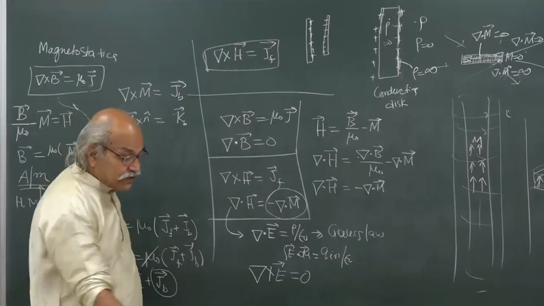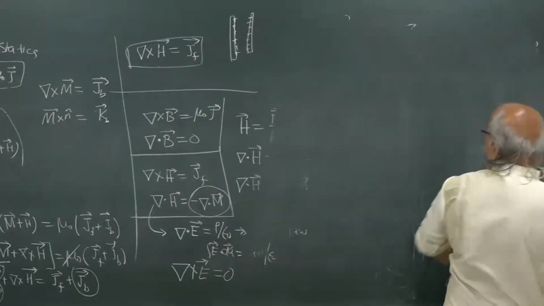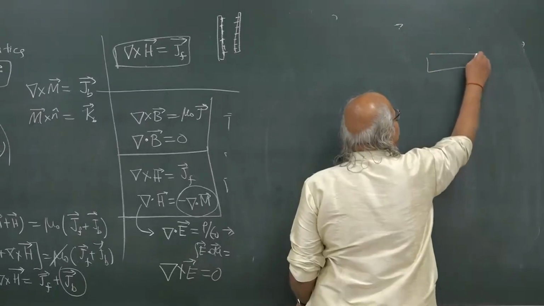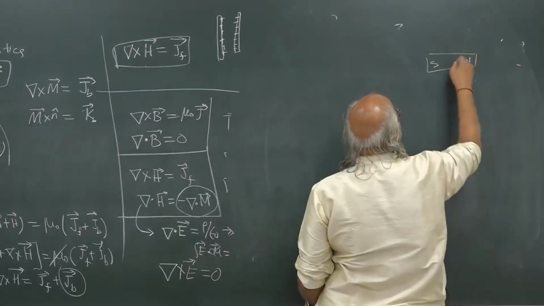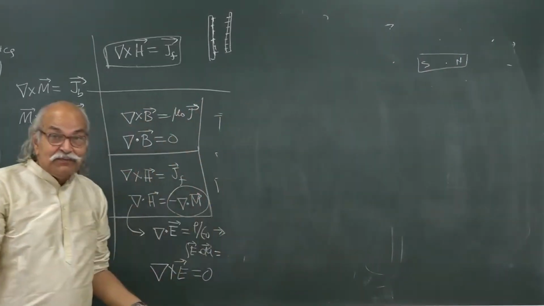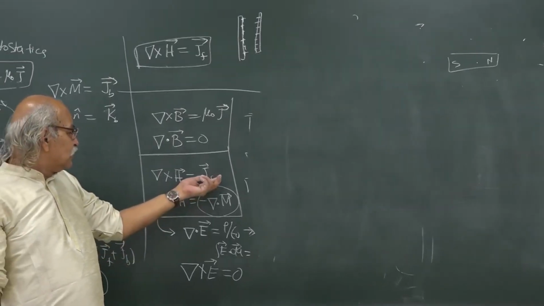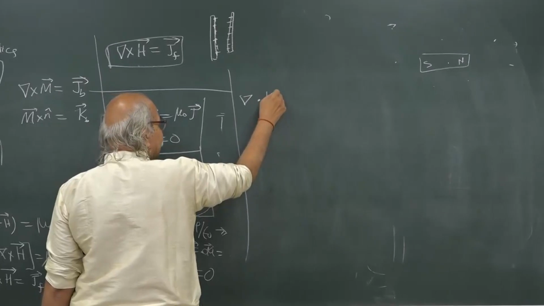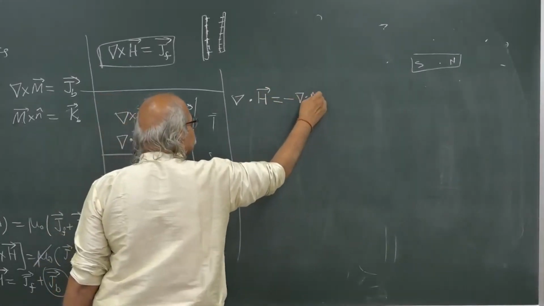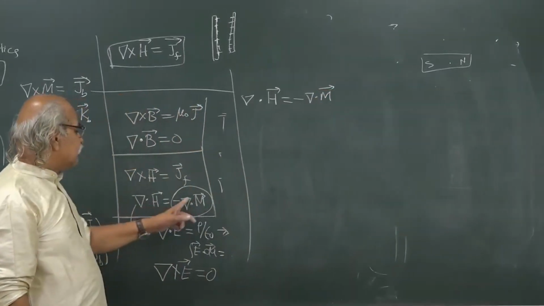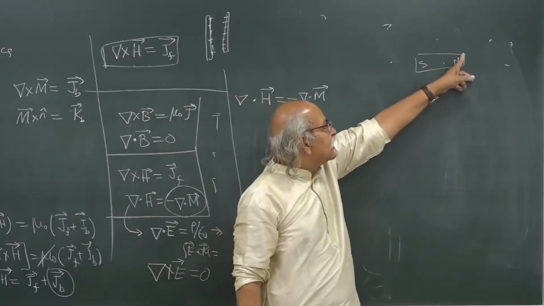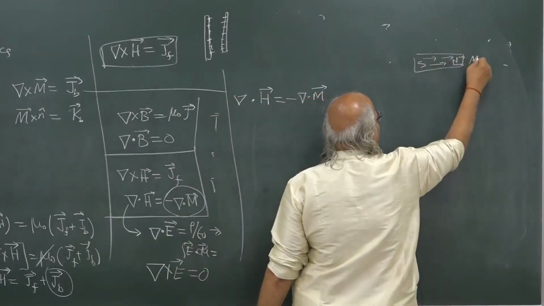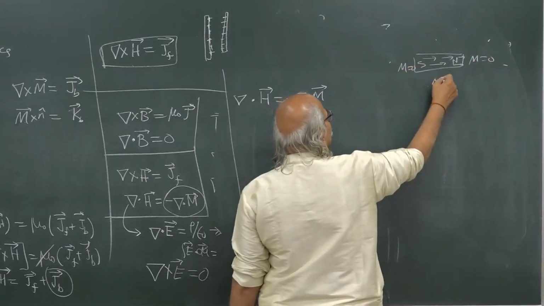But then consider situations where you do not have free currents, like the magnet, this is a magnet, and then we are asking H here, H here, H here, H here. There are no free currents, only bound currents are there. If there are no free currents, this JF is 0 and curl of H is 0. So you have situations like this, magnet here, the divergence of H is equal to minus divergence of M, and this minus divergence of M is not 0 at this surface or at this surface. It is all uniformly magnetized, but M is 0 here, M is 0 here, M is 0 here, M is 0 here.